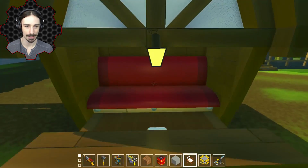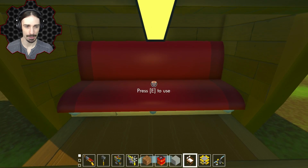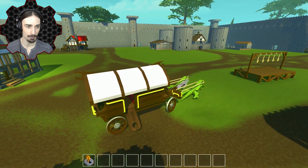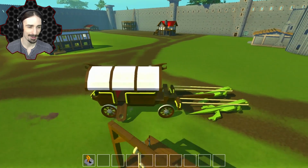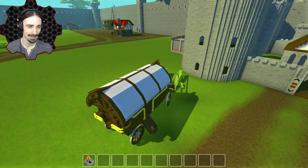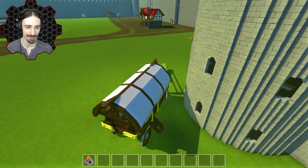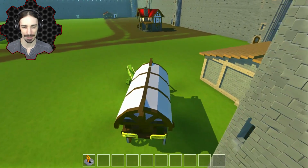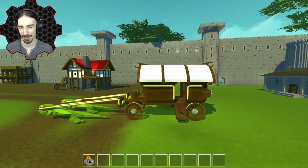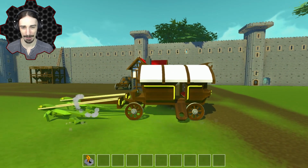I got to see how this thing drives. All right, here's the driver's seat. Okay, I'm going to turn to the left. What? No. Oh, that is so derpy. That is so derpy, but it works. I can hear some thrusters in here somewhere. I think the thrusters are the main source of propulsion. I think the geckos' arms just do that for looks.